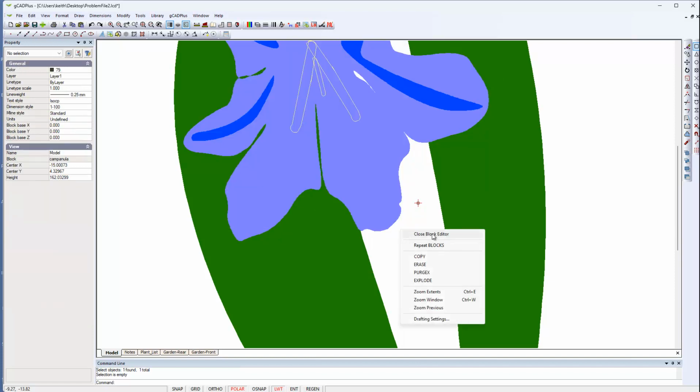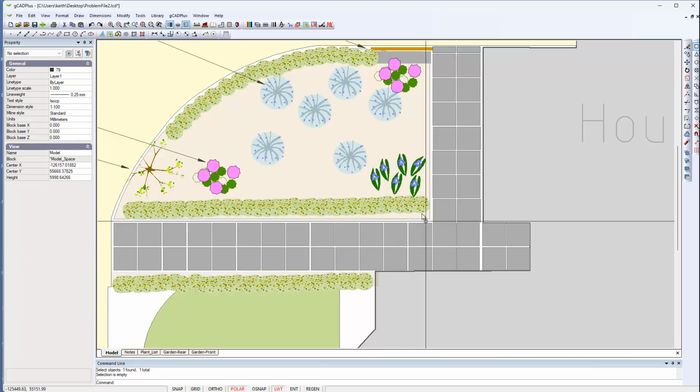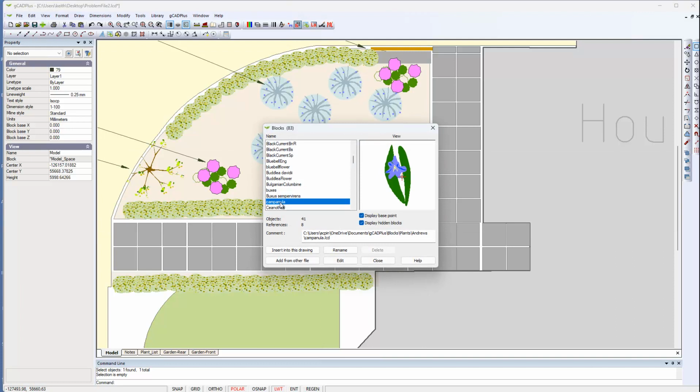Let's just close the block editor, and if we go back to looking at this campanula, there are 41 objects, 41 copies of it there, but when we dive in, it's going to be taking quite a lot of storage information. It's going to slow everything down because of the thousands of vertices. So the design needs to be simplified.